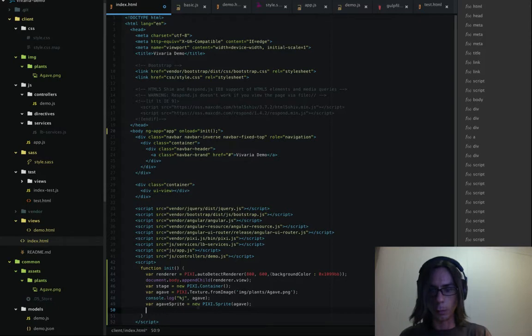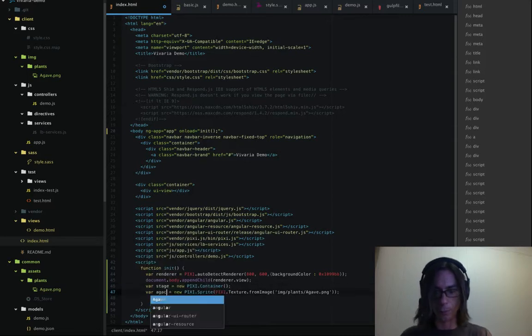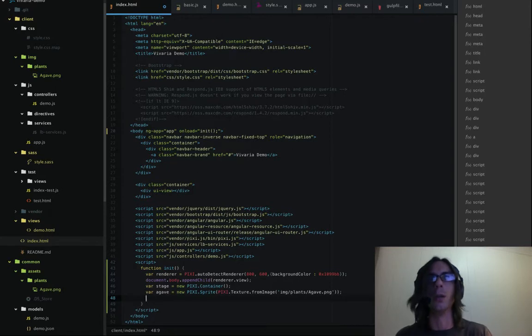Actually, let's do this, because I just want to call that agave. We're just testing here. This is probably not the most idiomatic way to do it, but whatever.